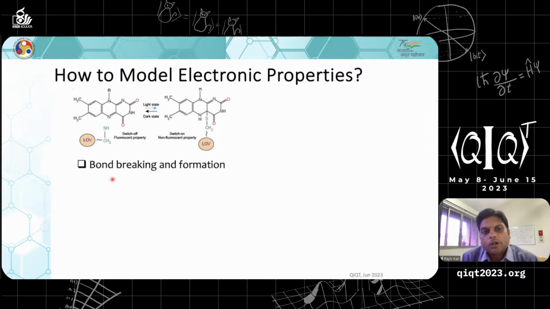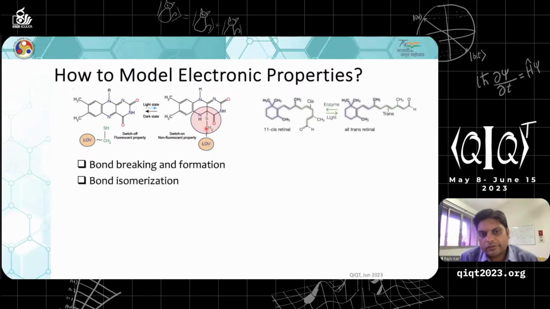So for example, when we want to see bond breaking or bond formation, this is one example where there is a biological chromophore and some chemical moieties, and later, in the presence of light with external photons, there is some bond formation. This is something more complex, which is not possible to study through classical mechanics. Likewise, we can also account for bond isomerization. Although it looks very simple, it gives rise to major conformational changes and several signaling cascades within the biological system. And so they are also well defined through quantum mechanical principles.